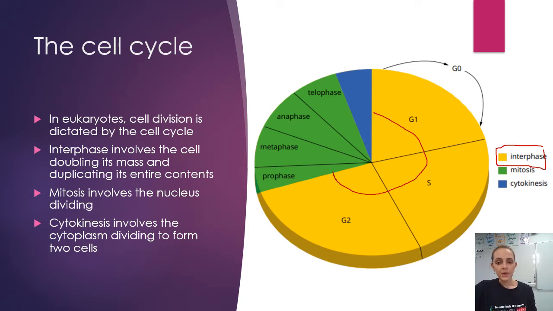This green part is mitosis. This is actually the splitting of the cell, which we can group into prophase, metaphase, anaphase, and telophase. This very last phase in the blue is called cytokinesis, and this is the part where the two cells actually butt off from each other to make two new daughter cells. Now we're going to look at mitosis in a separate lesson here.